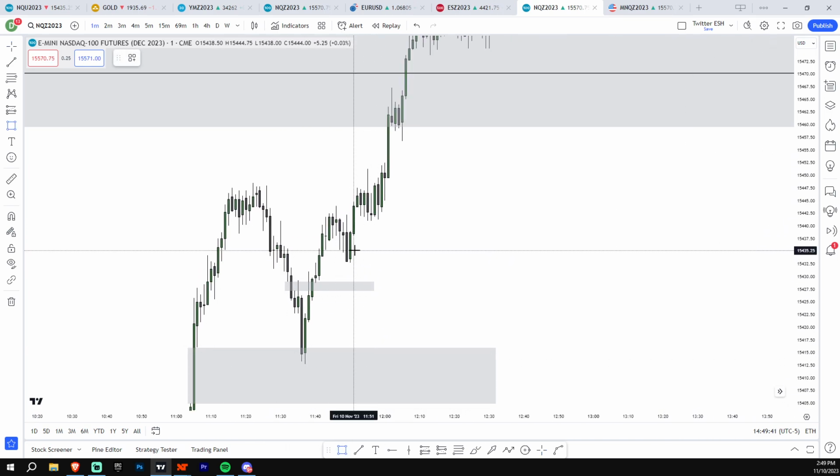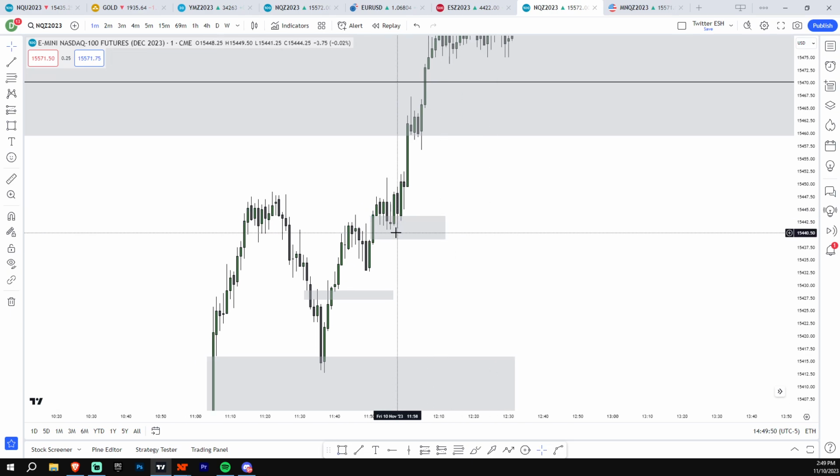And like all I do is if I'm in here, I'm placing my trailing stop like below an OB, below a fair value gap. So you can see we created a textbook fair value gap here. I would just trail my stop beneath that because ideally, if I'm right about the bias being bullish here, should we retrace beneath this? No. If price action is sloppy, we might, but this was honestly pretty good price action, so I wouldn't really expect it. And I would want this high to be taken out.